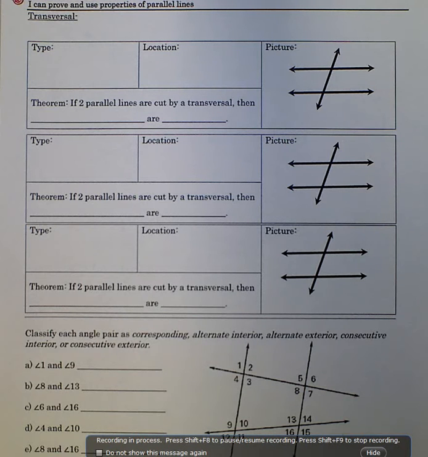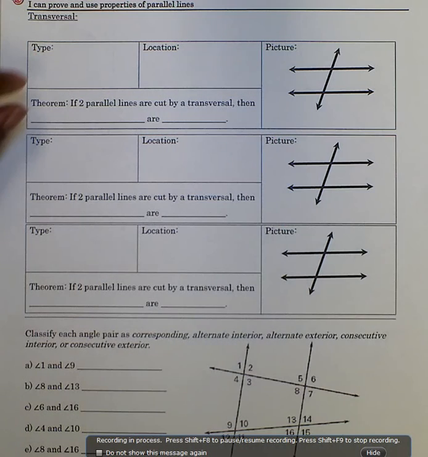This is the start of our new chapter. We'll be talking about parallel lines, the angles they create, all that kind of good stuff. Today we'll look more specifically at the different angle pairs and what's special about them when we have parallel lines. Before we start, we should probably define a term, transversal.